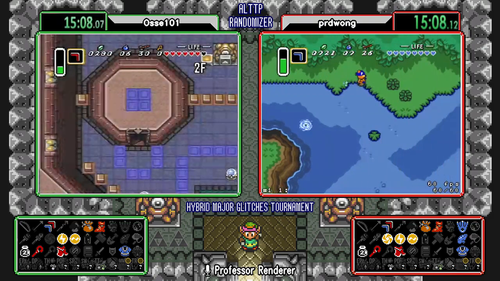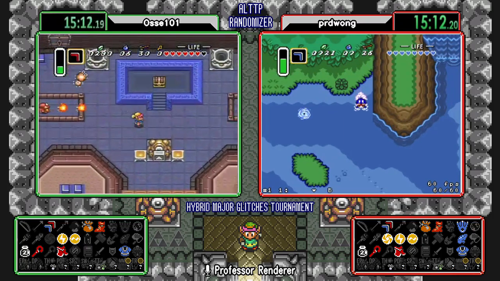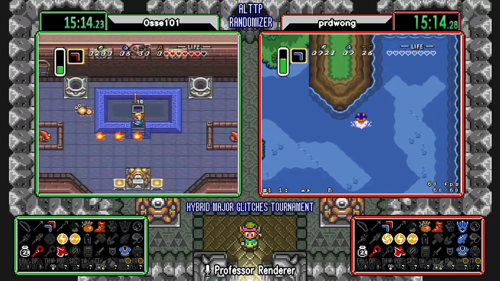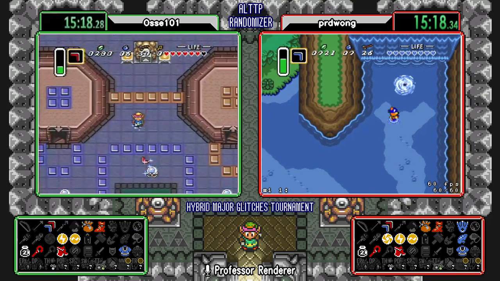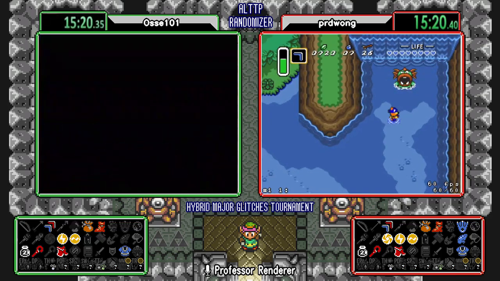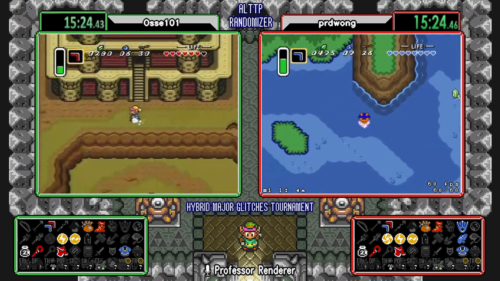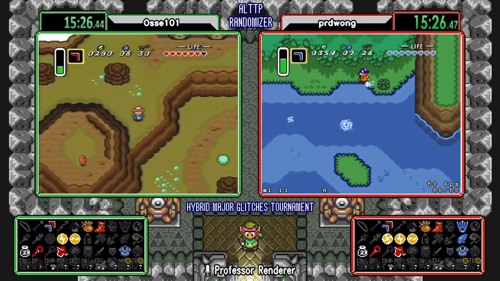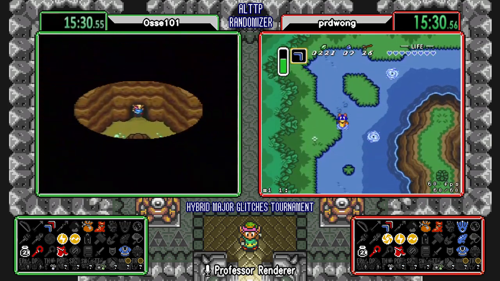This is the first of 4 dungeons that are affected by the hypermatrix glitches logic. And it looks like we didn't get a big key, so it is logically locked behind Meyer.